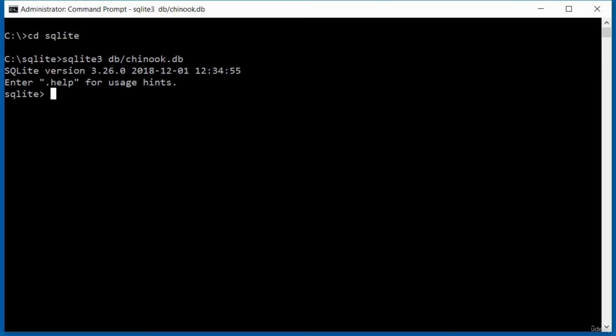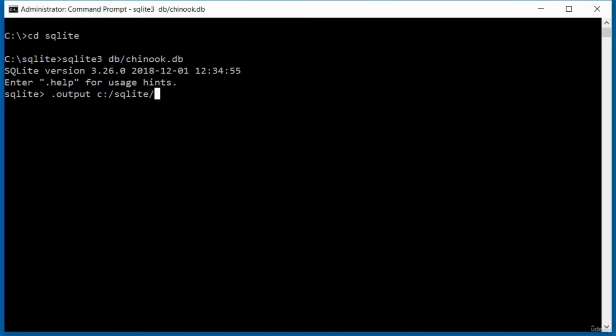Now to use the dump command, you need to specify an output file where it will dump it into. If you don't specify an output file, it will just dump everything on your screen. So to begin, I'm going to specify an output file. I'll do a dot and type in output, then a space, and then I'll give the location for the output file. I want it to go to my C drive where I've got my SQLite, and I want to give it a name.